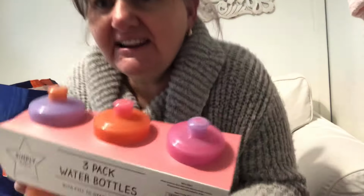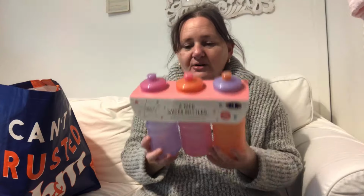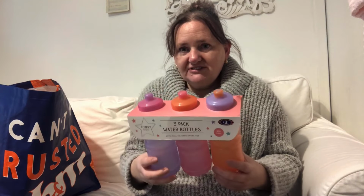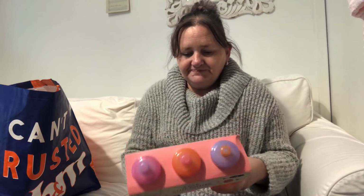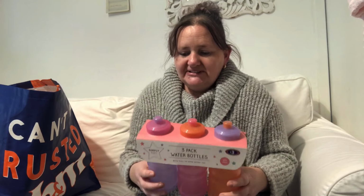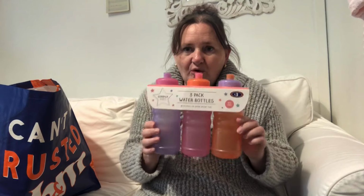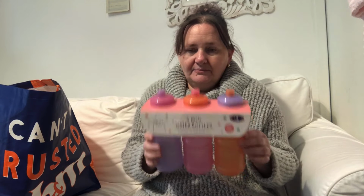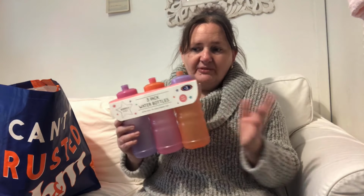I also started to get, I should have took everything out of the bag so it's not making a lot of noise. Got these drinking bottles. My granddaughter's in the wheelchair. She's got autism and Turner syndrome, just in case anybody's wondering what's wrong with her. And she only drinks out of particular spouts. She's not really over keen on these, but when it's really warm over there, we can buy drinks when we're out and about, but it's always safer, because you can't drink the water over there, to make your own drink up before you go.